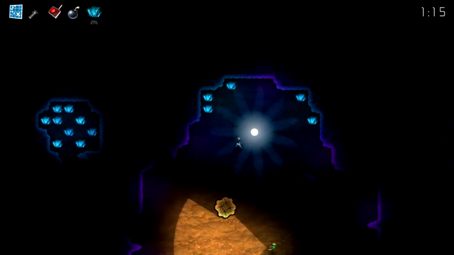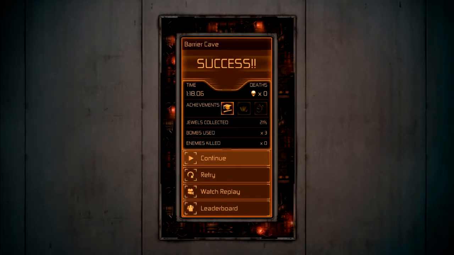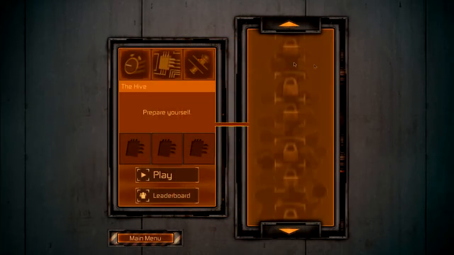Oh, come on. I think this is the level when you beat it. Yeah, there we go. Yeah, success. First level beaten. I think I'm gonna play a couple more of these levels and then that will be it for the episode. Alright, I got an achievement. Don't know what that is. Some graduation cap and a diploma, it looks like to me. So let's continue into the next level.